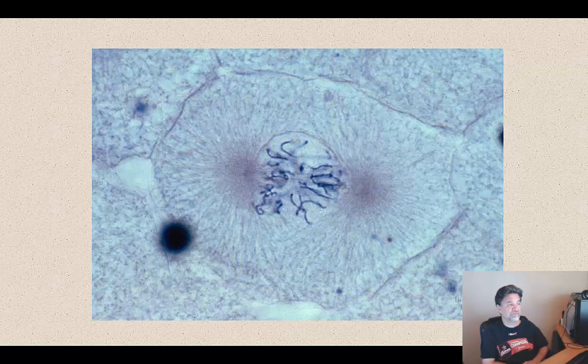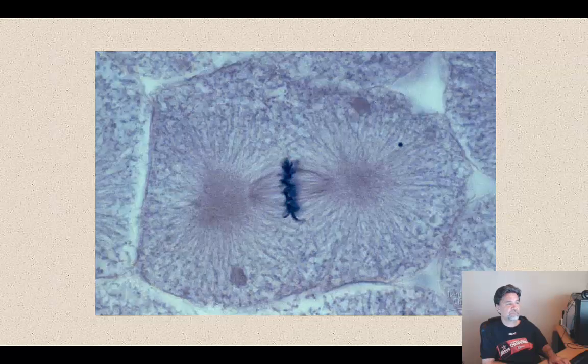In this picture, we have some evidence of a nuclear envelope present. You can see it above the chromosomes, but below them, there is no nuclear envelope. So it's already begun to disintegrate. You can see the two spindle apparatuses are forming, and you can certainly visualize the chromosomes. So this would be prophase. And finally, we see chromosomes aligned in the middle. The spindle apparatus is fully developed. And so what goes with middle? Metaphase.